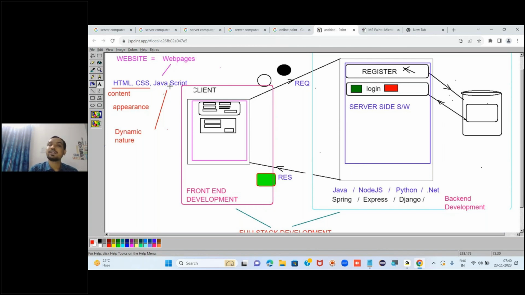Now here also, on the front end side, JavaScript is a programming language. Pure JavaScript you can use, or you can take the help of a framework. When you're talking about frameworks, on the back end side you have seen so many technologies, but on the front end side JavaScript is the main programming language. HTML, CSS, but JavaScript is the main one. It's a very popular language and the only one. That's the reason for this.